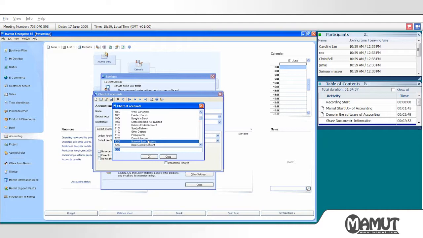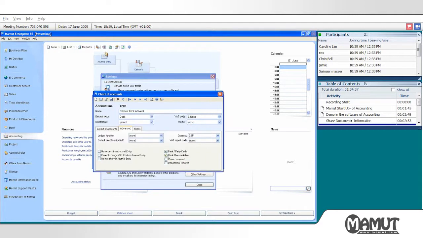So basically you would go through and actually manipulate your chart of accounts to reflect that of your own business. You may want to be able to change names. You can change the numbers as well and move them around a little bit. And you can also delete any accounts that aren't being used or that haven't been used. If they have balances, obviously you won't be able to delete them.